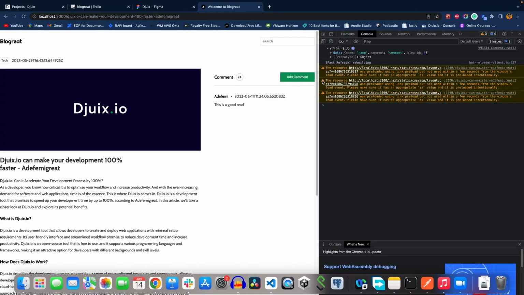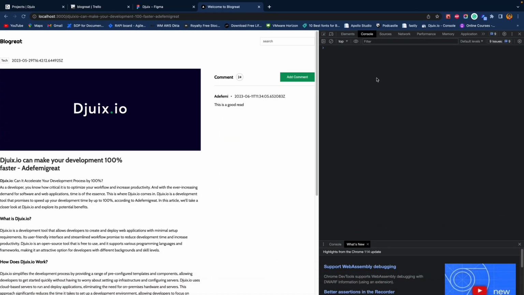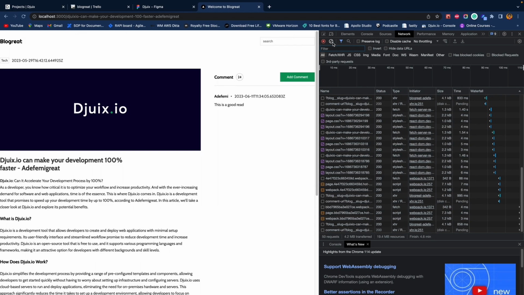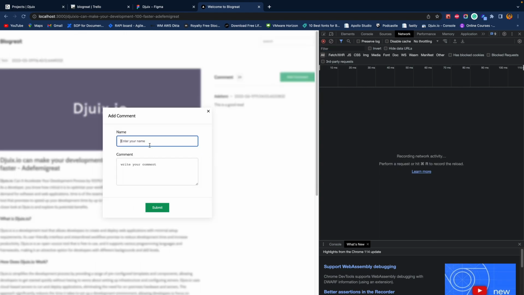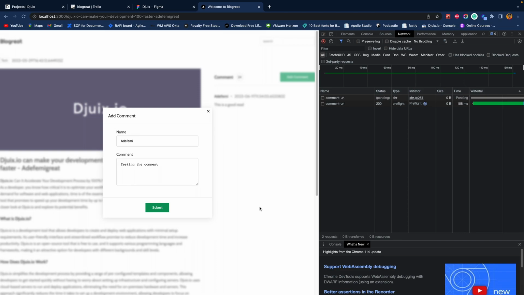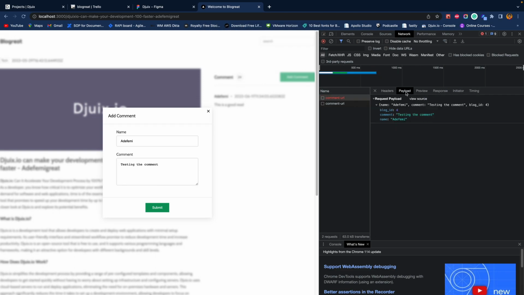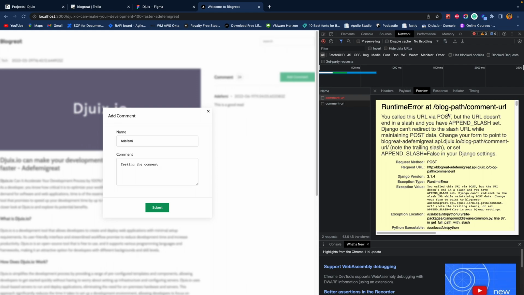So that is the setting here, and let's see if it works. So go back to our code, refresh. Let's open the network tab now to actually see the request being made. So if we try to add comments, again, my name, testing. Alright, so that's a 500 error, and so the payload was sent, blog_id, the comment, everything.